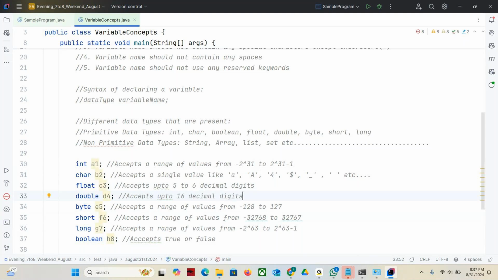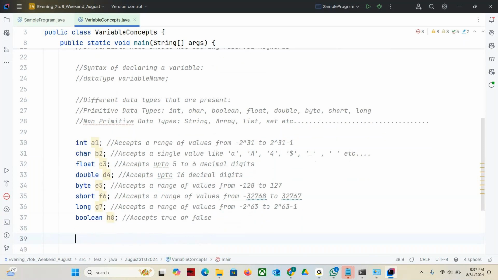Is it clear, guys? What are the different data types and how they behave theoretically? Good to go. So how do we initialize a variable?